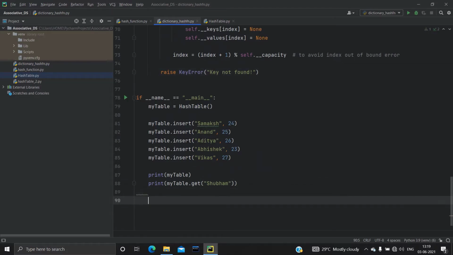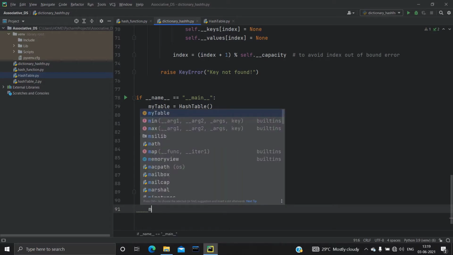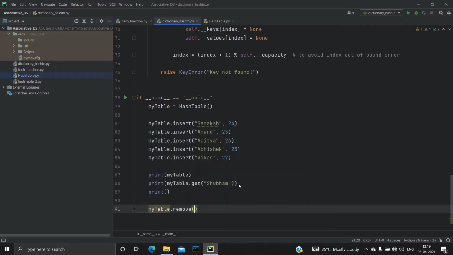Now here I am going to use a print statement just to keep our output separate. Now we have to check the remove method, right? So my table dot remove, and we are going to remove Samaksh.